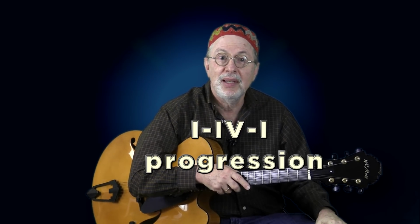In the key of C major, if my original progression has C major for one measure, followed by F major for another measure, and finally returns to C major, this is what we call a 1-4-1 progression. Now let's say that I want to add more harmonic motion to the first measure, which contains my C chord. Since I know it's a tonic chord, I can substitute the second half of the measure with one of the other tonic chords. So our original 1-4-1 progression sounds like this.